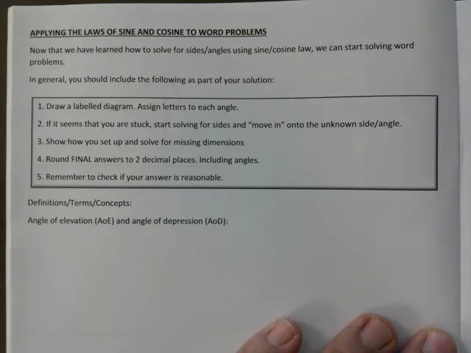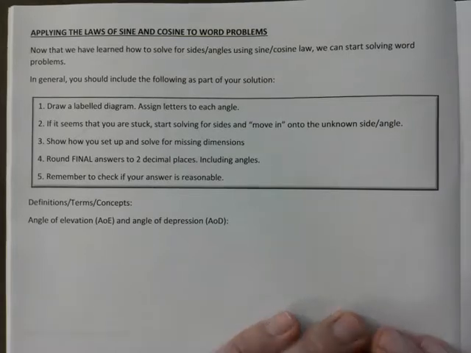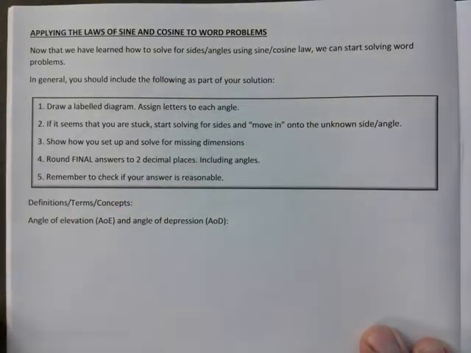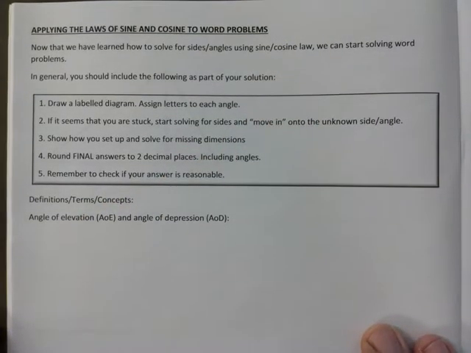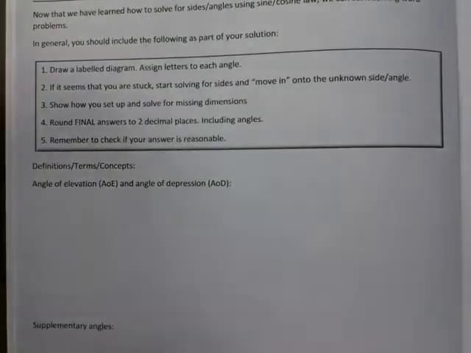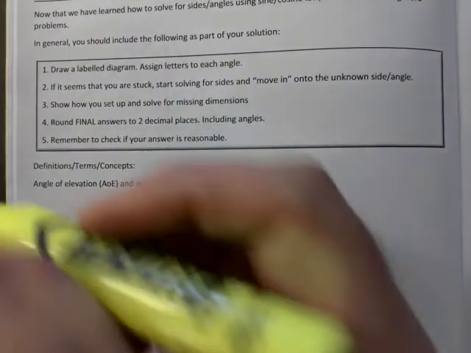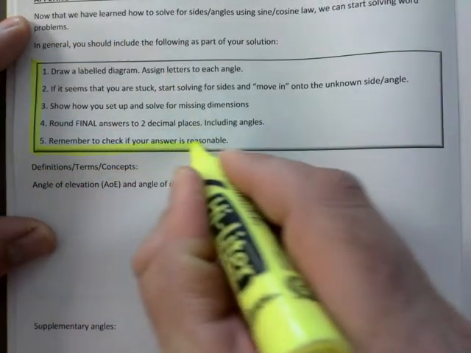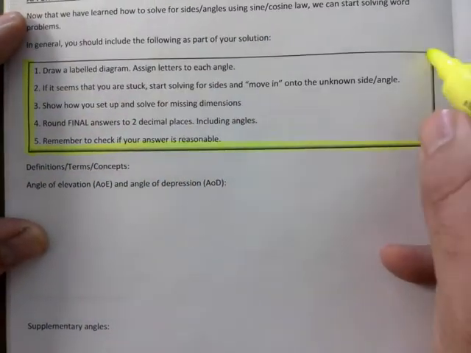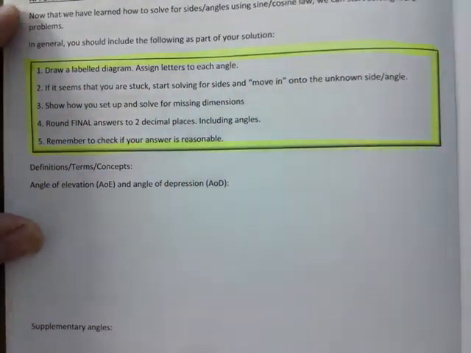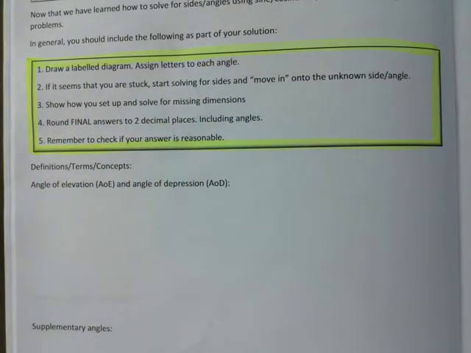Applying the laws of sine and cosine to word problems. Now that we've learned how to solve for sides and angles using sine or cosine law, we can start solving word problems. In general, you should include the following as part of your solution. Students like to know what is expected, or what common steps they can take to be successful. In general, if you follow this, you should be fine.